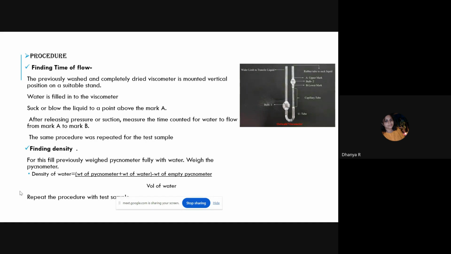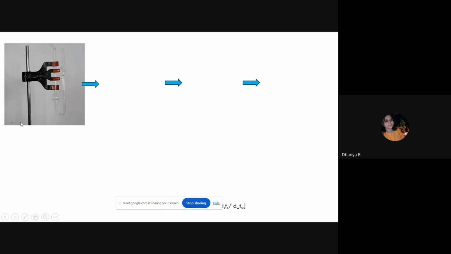So we have got the density of both the sample and the water. Now we can put it in our equation. So you can see here, we can add the water by a pipette, or if you don't have a pipette, you can add the water by filler also. The Ostwald's viscometer should be kept on a burette stand. Otherwise, it would be difficult for you to conduct the practical. Then you have to pour the water by a pipette or by a filler.